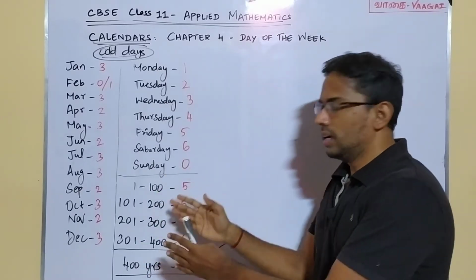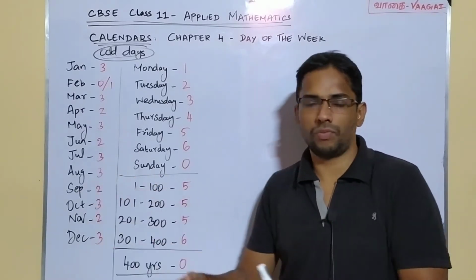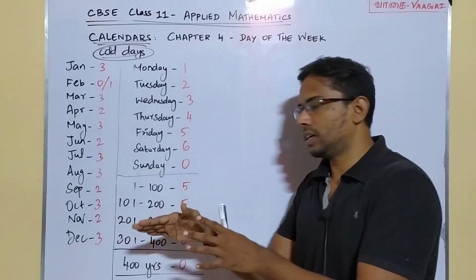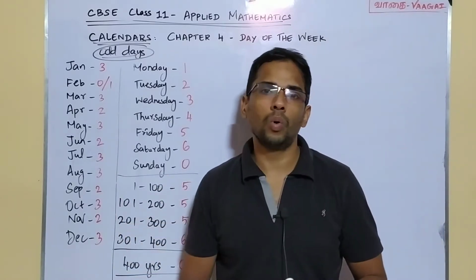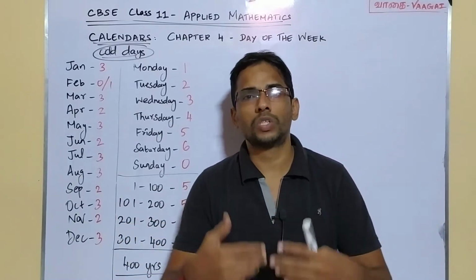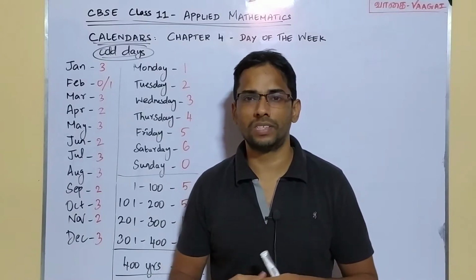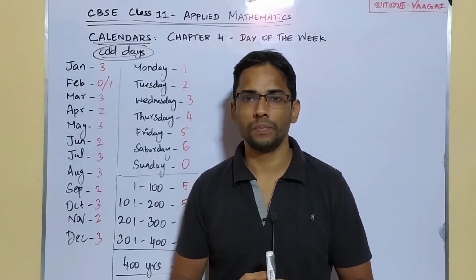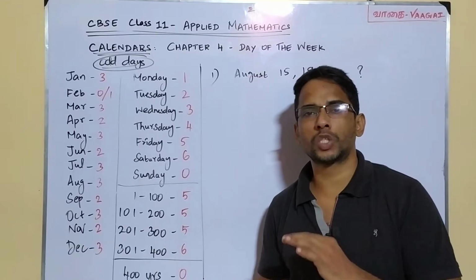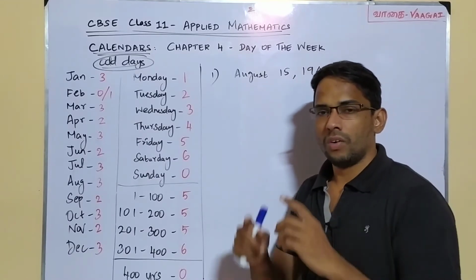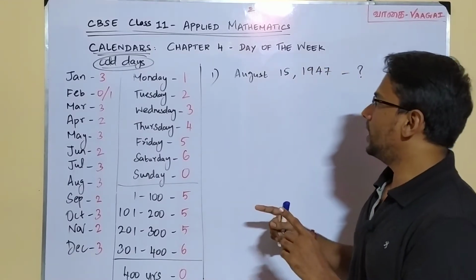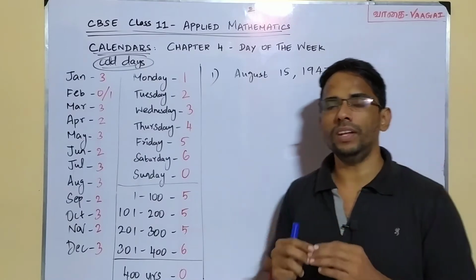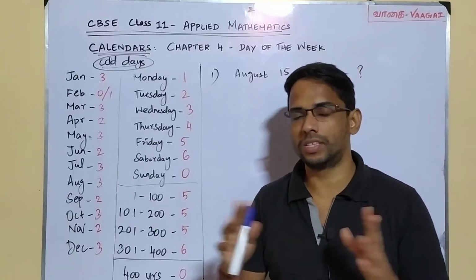That's the reason we are insisting on things here itself. Yes, fine. I hope this basic is enough. Let's now go solve the given questions. Yes, here we go. So let's now work out our first question. Our question is, find the day of the week of the date August 15, 1947.